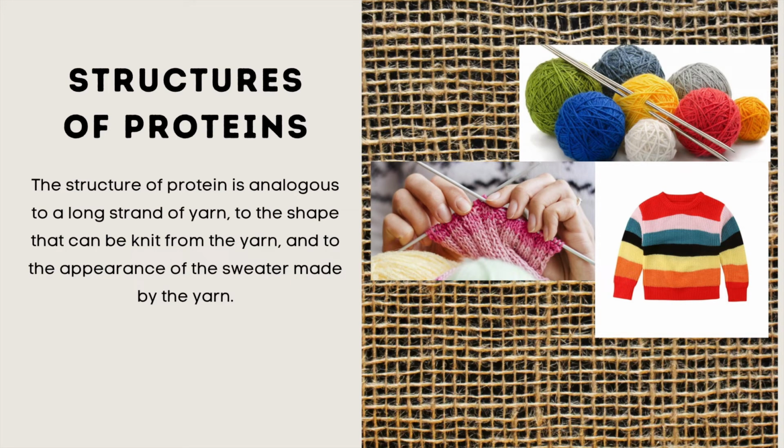The 20 different types of amino acids can be combined to make a protein. The sequence of amino acids determines each protein's unique overall shape and its specific function. Now, there are four structural properties of proteins, namely primary, secondary, tertiary, and quaternary. The structure of protein is analogous to a long strand of yarn. At the primary level, the yarn still has no discernible shape. As the yarns are woven together in a specific way, it starts to gain shape and function. When the weaving is done, it creates the final product, which is the sweater. Hence, comparatively, it's like the protein.